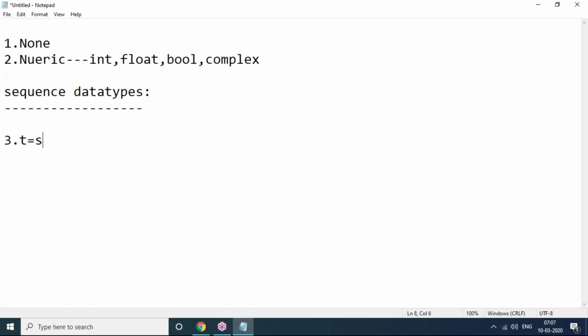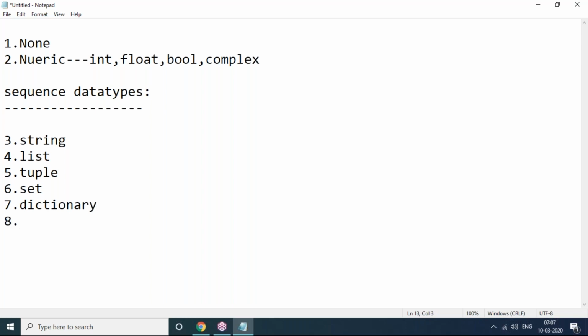What are the sequence data types? The first, which is most important in reality, is string. Next one is list. Next one is tuple. Next one is set. Next one is dictionary.